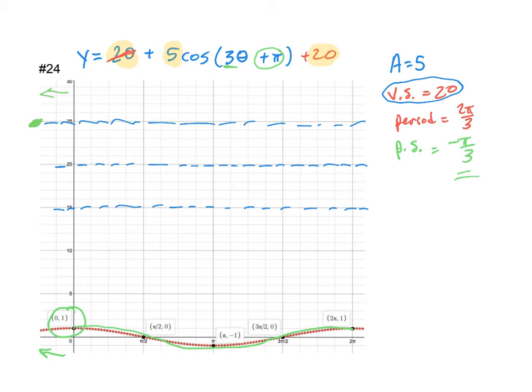And then keep in mind, our period is 2 pi over 3. So we went backwards pi over 3. That means the whole graph is going to only go to pi over 3 this way. Now pi over 3 in reality is somewhere between pi over 4 and pi over 2. So it's probably in this ballpark right here. And that's the entire period of this particular function. It's narrow, right? It's squished together.